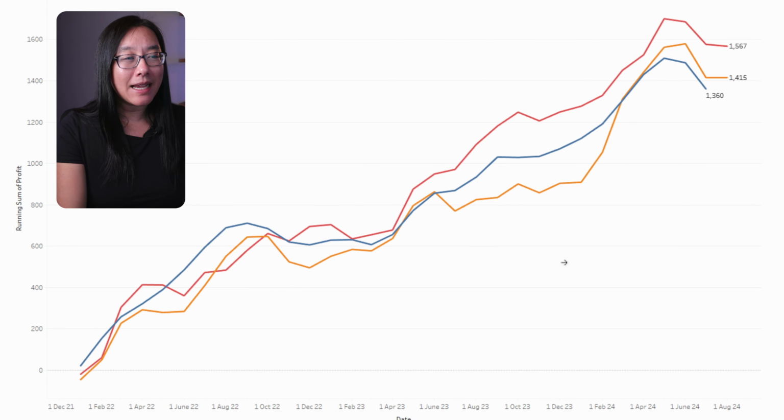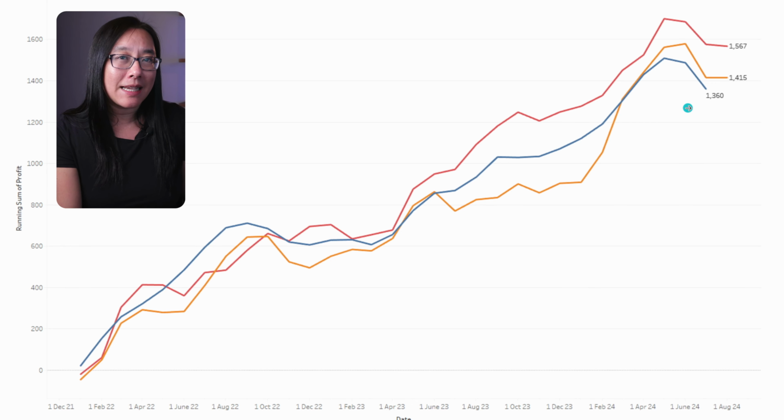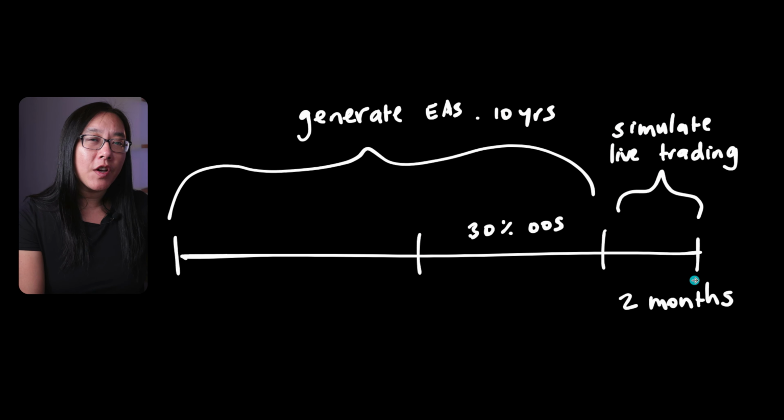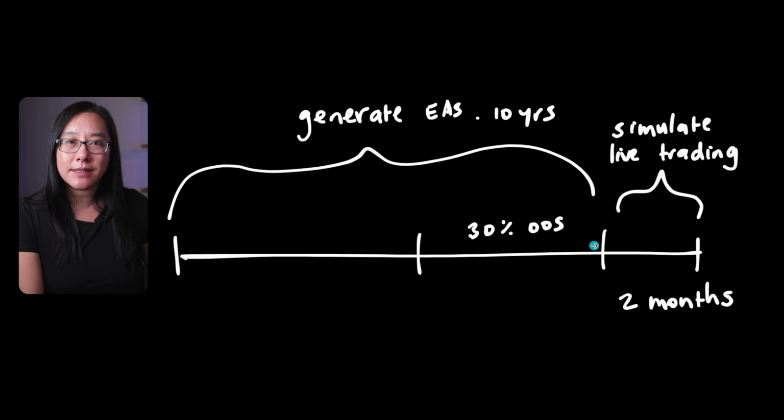And though this equity curve might look simplistic, to get one test done, it takes me 45 days. So testing using my current process, using Express Generator on 28 Forex pairs, simulating trading for 3 years now, takes 45 days. And that is a very slow and painful process. Because when I first started, I didn't know how long an edge is going to last. So I picked a random number like 2 months. So that's why I have to repeat the entire process every single 2 months.